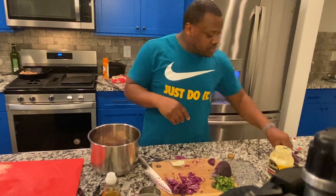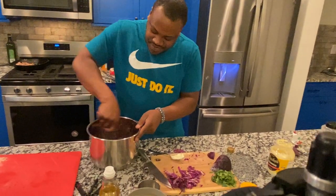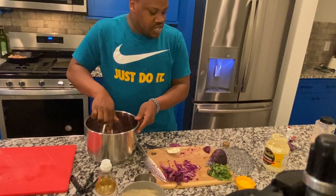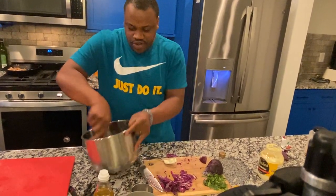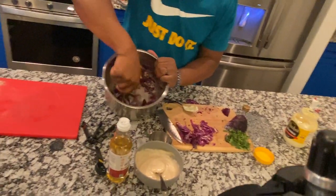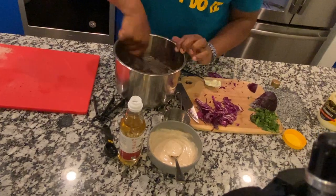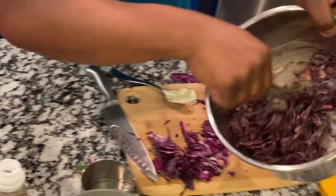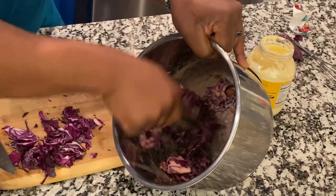Okay. And then we're gonna have my little tongs, you know, tongs. Okay. And then what we're gonna do, we got some cilantro right here. Boom, come on now. And if you look and see, y'all see that? Look how beautiful that is. You gotta make sure you mix it real well, okay?